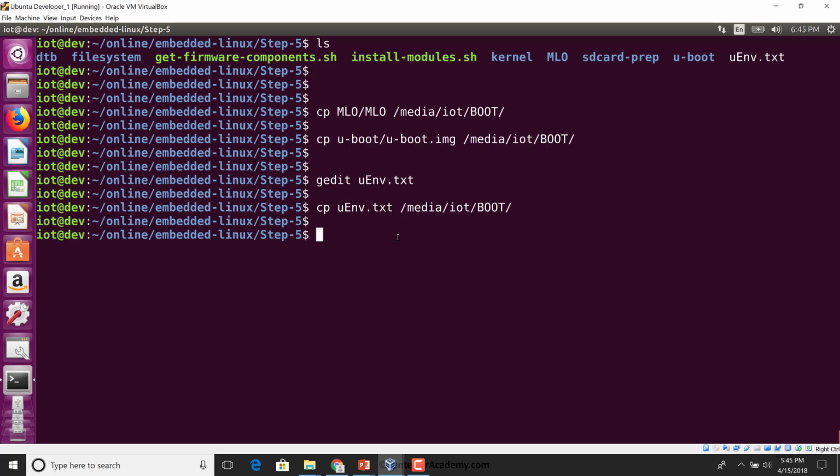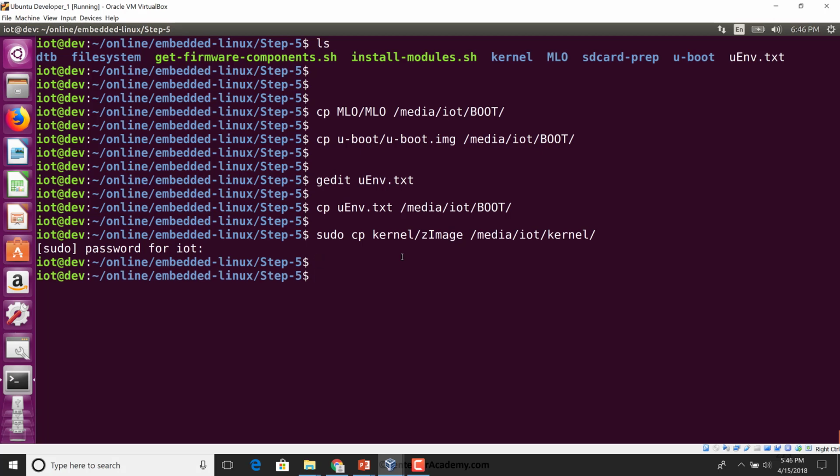named kernel. So to do that, let's do a sudo copy kernel zmh to media IoT kernel. Now I'll leave it to you as an exercise to figure out why we could copy directly MLO, U-Boot, etc. But we're using sudo in this case. So you will get an interesting insight if you find the answer. If you don't use sudo, you'll actually get permission denied. So figure out the answer, tweet it to me if you can. I'm SecurityTube on Twitter. So we have copied the kernel zmh.